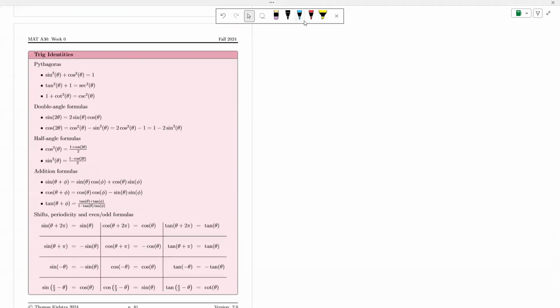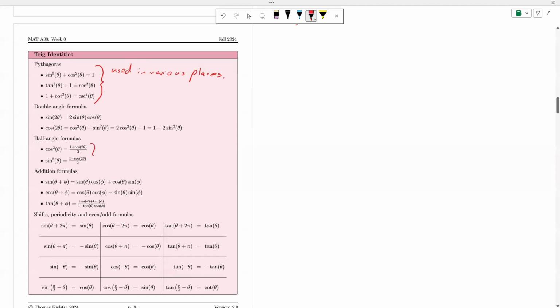Now, we have a bunch of trig identities that we're going to be using. We have our Pythagorean trig identities, which are that cos squared plus sine squared, or sine squared plus cos squared, equals 1. And these other two identities come from dividing by sine squared or dividing by cos squared. These are used in various places. Then we have our double angle formulas. Our double angle formulas are how we go from having a single angle to two angles. These double angle formulas come up in various locations.